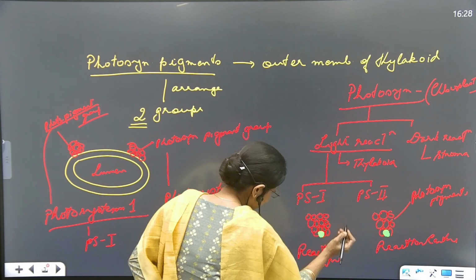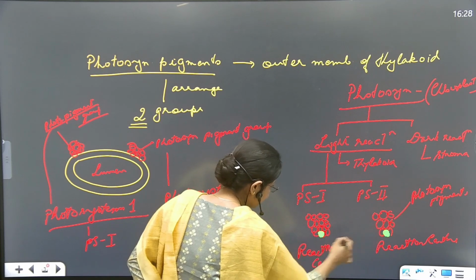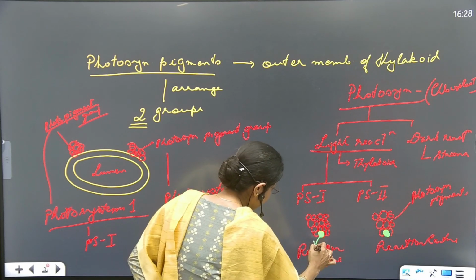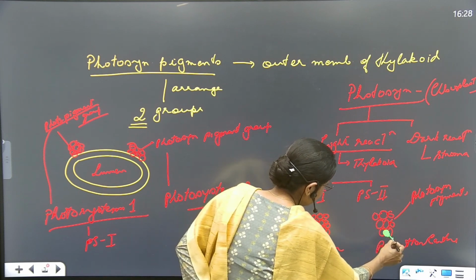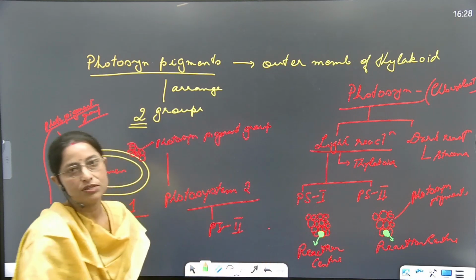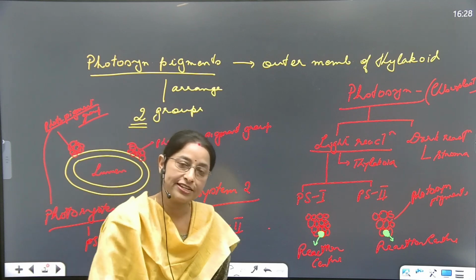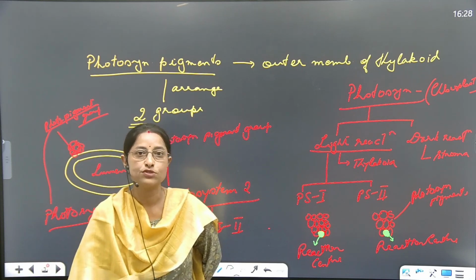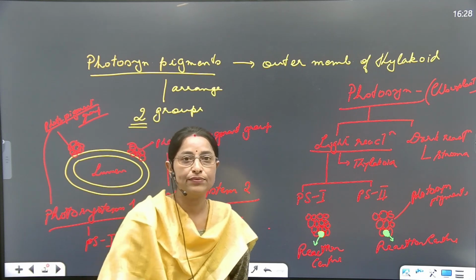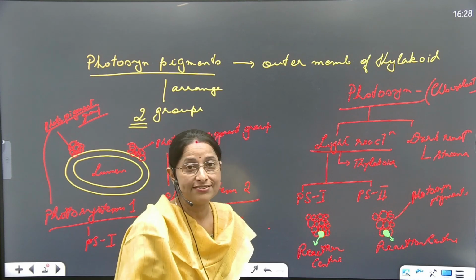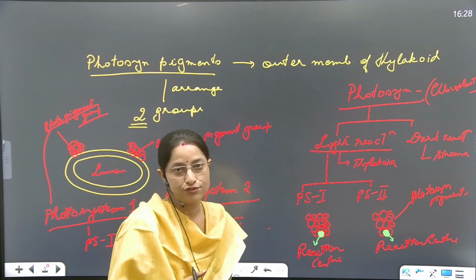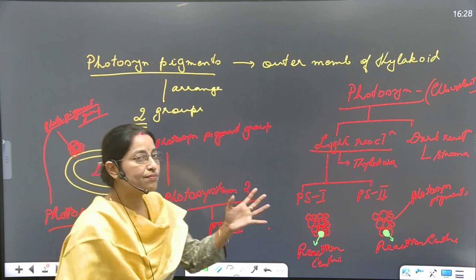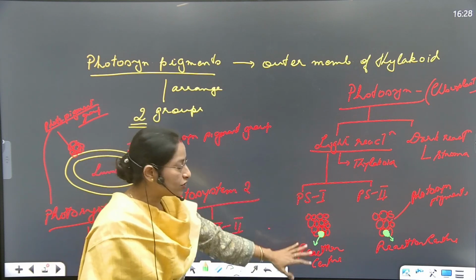I am repeating it again, that obviously the pigments are not arranged in the way that I am drawing. The diagram is just to understand. While we are studying photosynthesis, we come across words like light reaction, dark reaction, etc. We talk about PS1, PS2. Other terms that we study are the reaction center of PS1, reaction center of PS2, etc. Instead of memorizing, let's understand what a reaction center is.